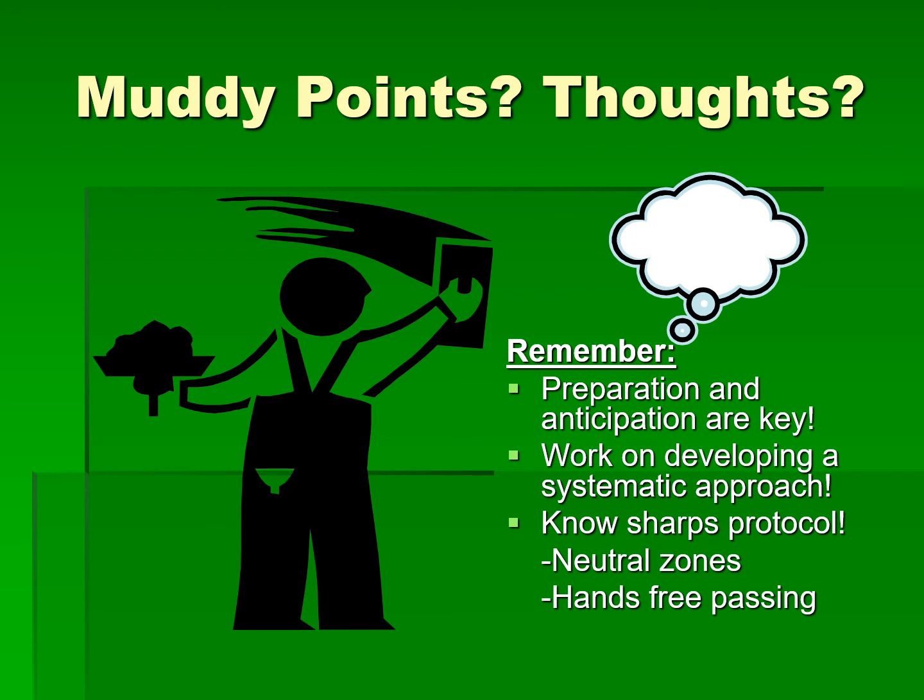Also, know the facility sharps protocol. If they use a neutral zone where you house your sharps and the surgeon picks up the sharp from there and returns it so that you don't have to pass it at all, then use that policy. It's very important to know what the facility's protocols are. However, in the lab, we are going to practice passing those sharps because I cannot, with a clear conscience, send you out there not knowing how to safely handle and pass sharps.